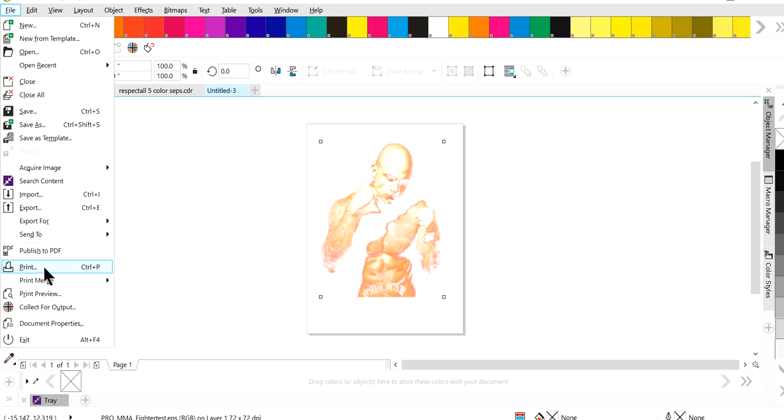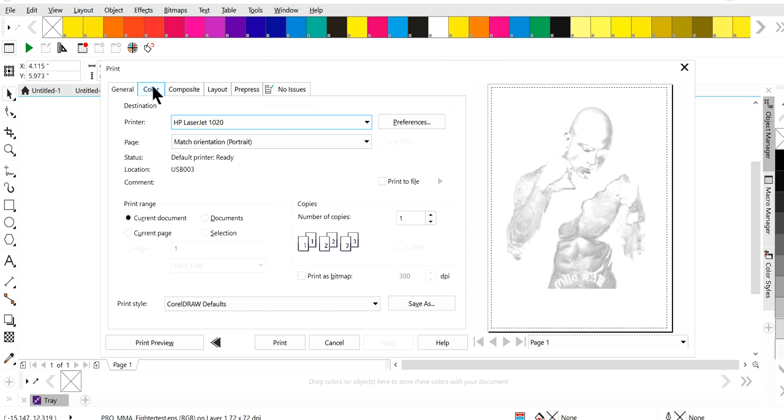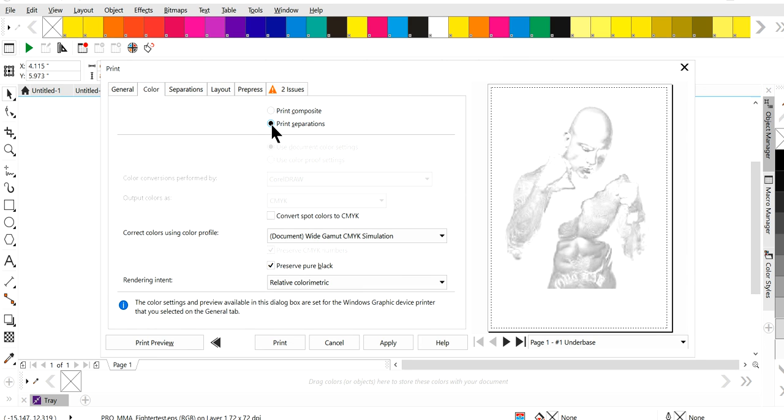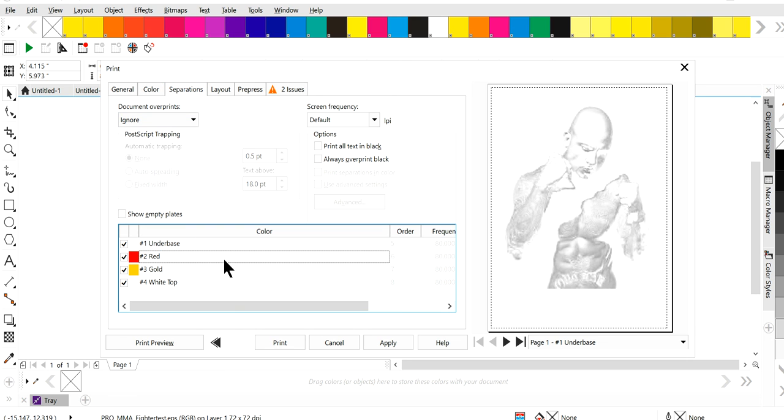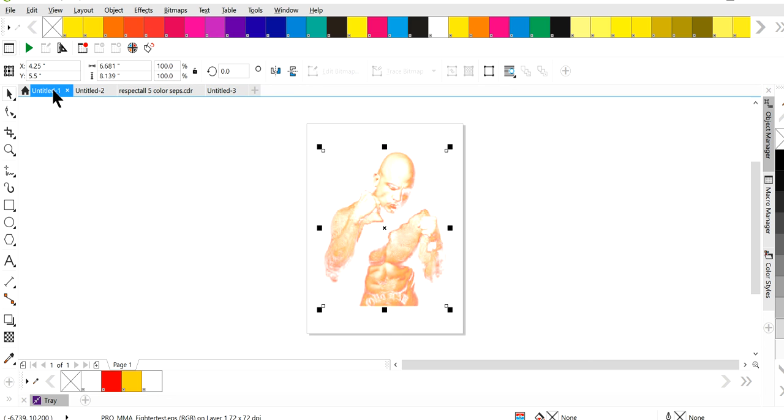So this is how you're going to activate your document colors. You're going to go to print, go to color, go to separations. Under separations, now here are the colors. I'm thinking that because I already pulled this in before, it's not generating my colors. But the colors are there. I think the program knows that I have this open somewhere else. The very first time I opened it, it generates those colors, which was right here, the color tabs. The second and third time, with me having it all open, it's not doing it.